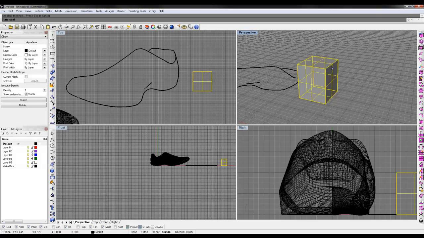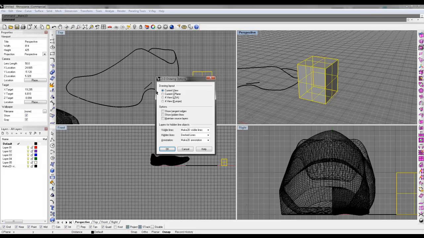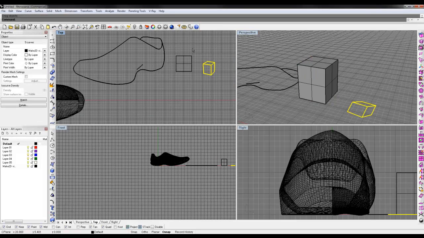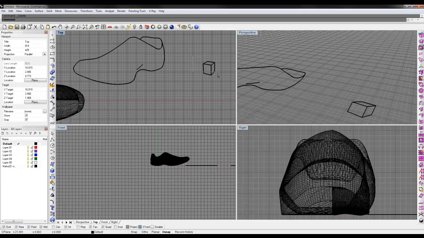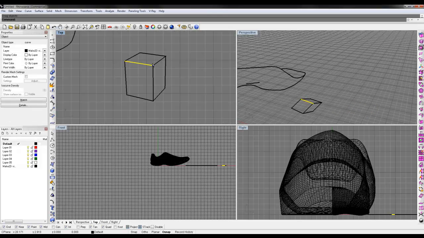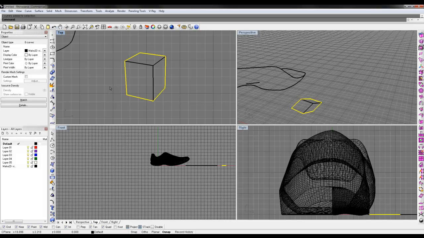The shortcut is Alt D2 in Rhino for this. Current view. Current view just means whatever your active viewport is, whatever's in that window, that's what it's going to draw. I'm just going to delete the cube so you can get an idea here. Because there were 6 outer perimeter edges, like what you would see in the technical line drawing, that's what it drew. Now you'll also notice that these curves aren't joined. That's because they're all independent edges. So if I join those, I can make them one line.